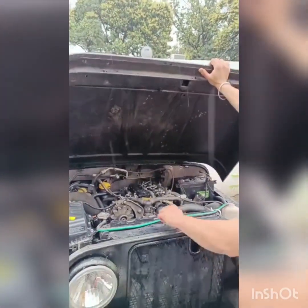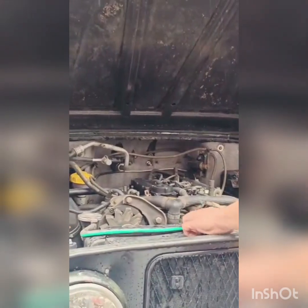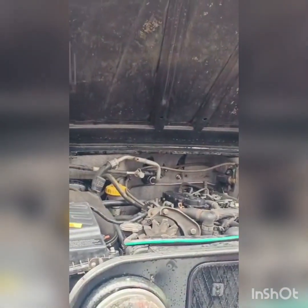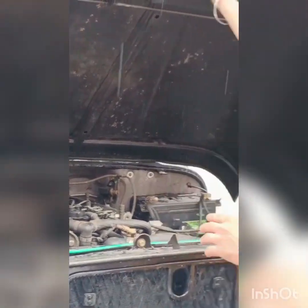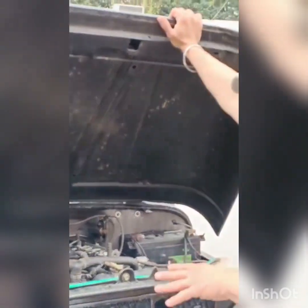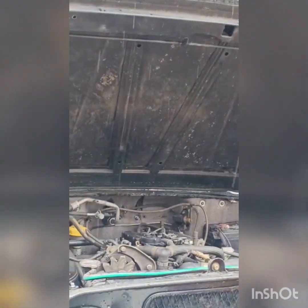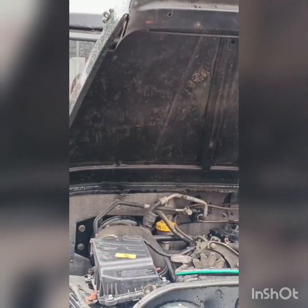Here it is — I'm going to show you the CRD. Barring this radiator, which I kept from my Peugeot, as you can see everything else has been changed. It does take a lot of physical and mechanical work, and mind it, it is not easy to install a CRD in a Peugeot because you have to change the entire wiring and install an ECM.